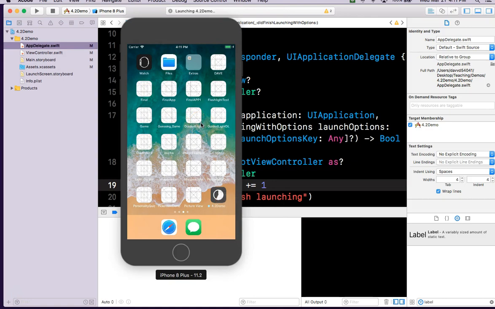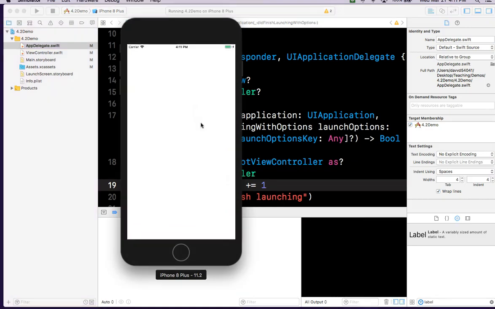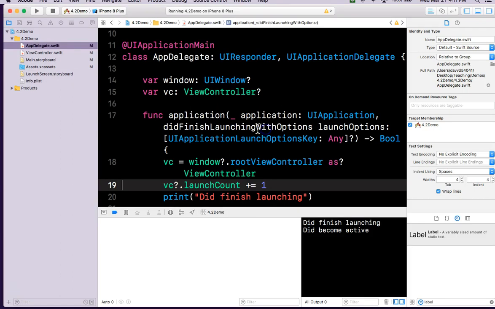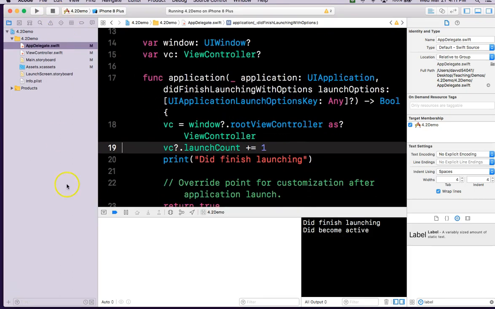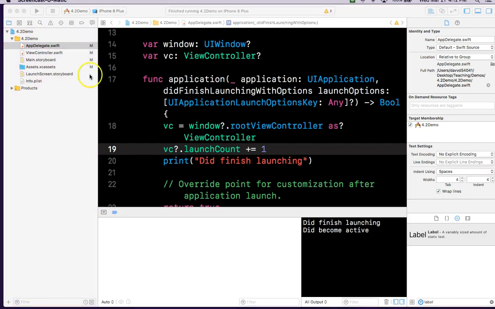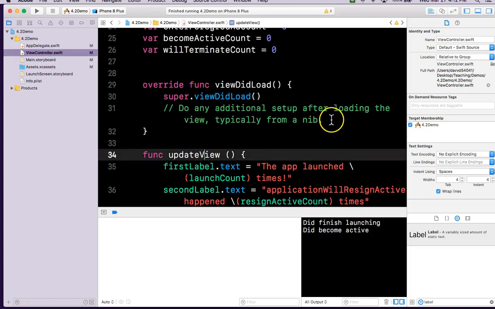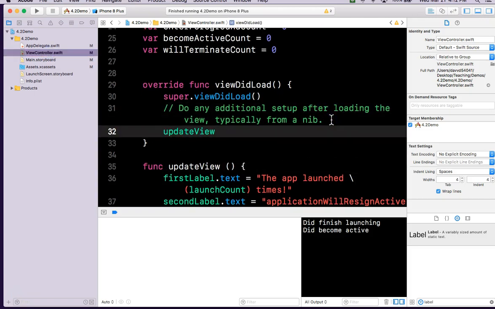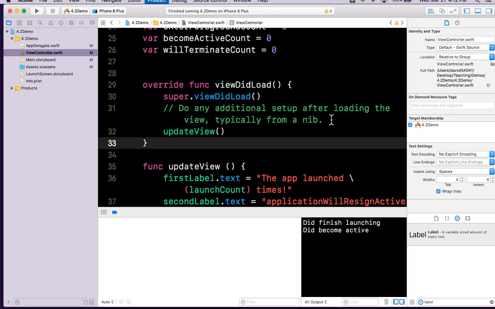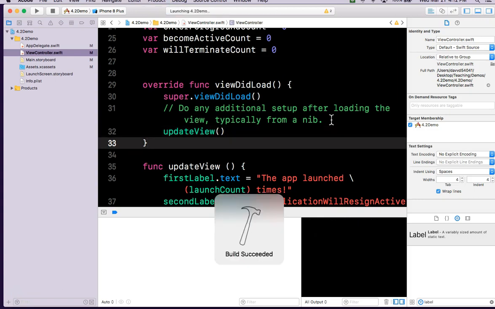Now, one thing is I don't think we're updating the view after it happens yet. See, it probably worked, but it didn't call that update view thingy. So let's see where that's got to go. I'm going to stop the simulator. Well, first of all, we should go over to the ViewController itself, and I made the function called updateView, but it's not happening anywhere. So at the very least, it should happen here, in viewDidLoad. Now let's run and see what happens.